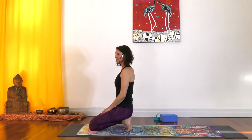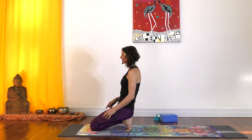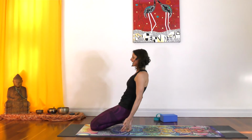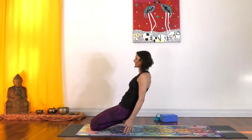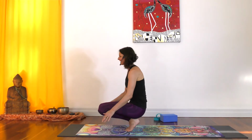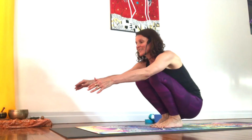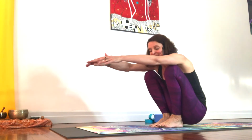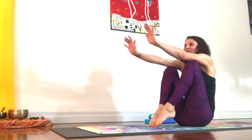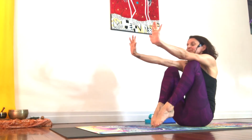Taking a moment here. Activating into your core and begin to lift your knees up with as much control as you can. That doesn't mean there is a lot of control. Very slowly, as slow as you can. And then see if you can come and sit down behind your knees. Bring your toes down onto the ground. Push the floor away into a seated crow pose.